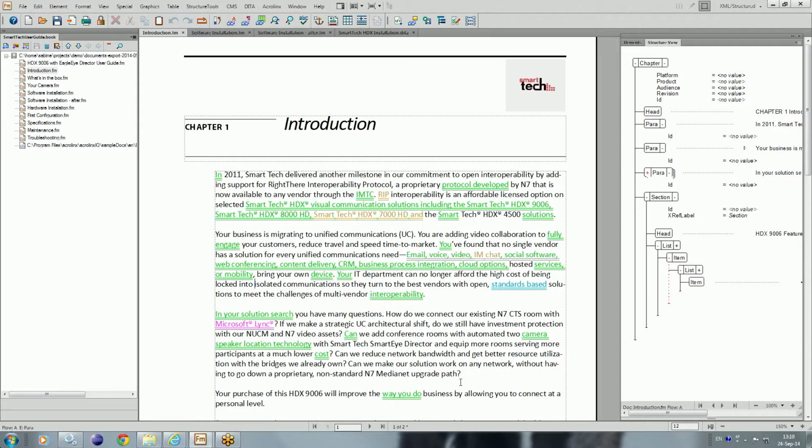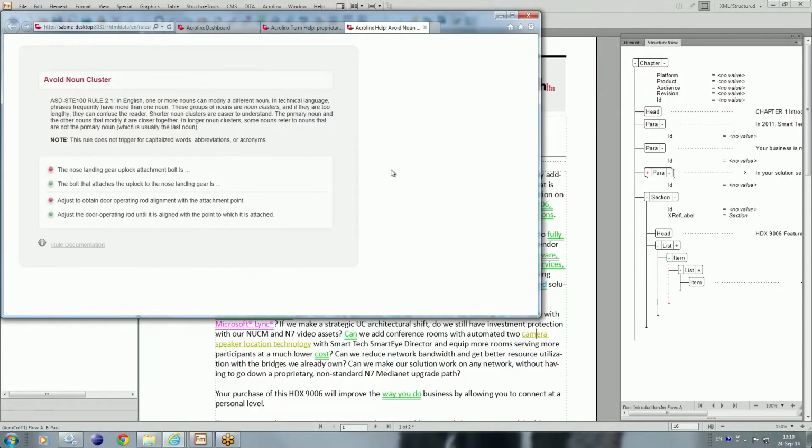So the idea is that we're giving feedback. The feedback is very reliable. When we flag something, we're very confident about it, and we're giving guidance. If the guidance is not in the form of a suggestion, one can always click over and effectively see the style guide right here. So here you have this, avoiding these long strings of nouns, and here you'll see basically an extract from the style guide telling you why this is an issue, giving you positive and negative examples. Okay, that's very cool. Yeah.